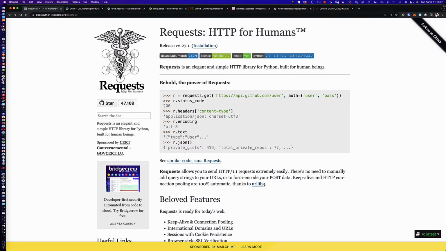In this video tutorial, I'm going to be focusing on the requests HTTP for Humans library. Now, we've already seen how we can access the requests library by importing it into our Python programs. There's another video, the link to which is in the description, that shows you how to install requests on the Mac platform, on Windows, and on Linux. We've also talked about how you can easily import it into Replit if you're using Replit.